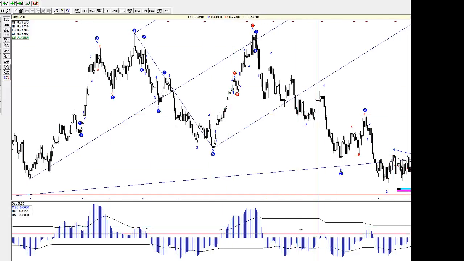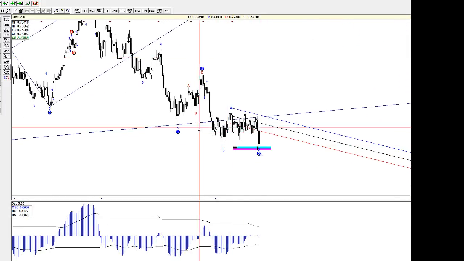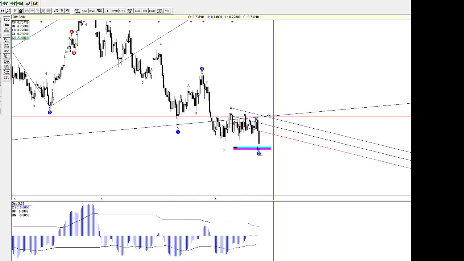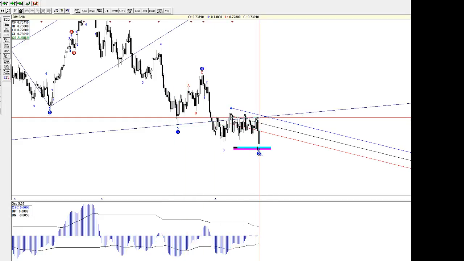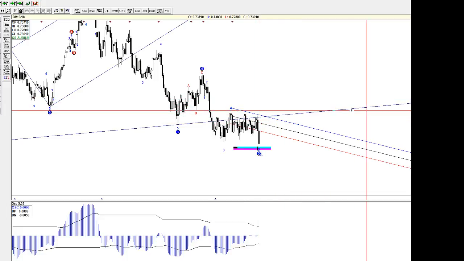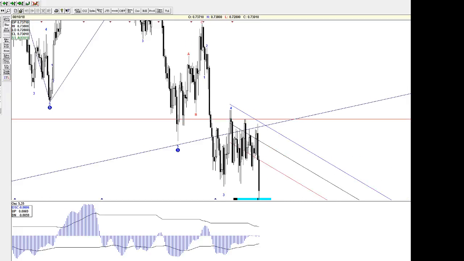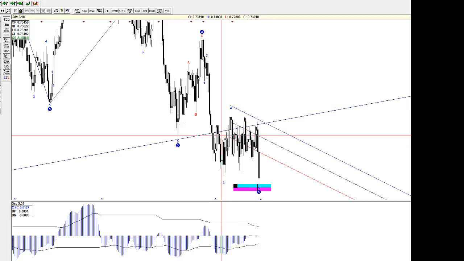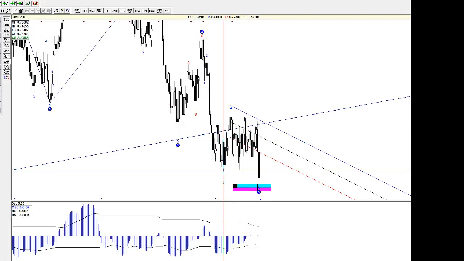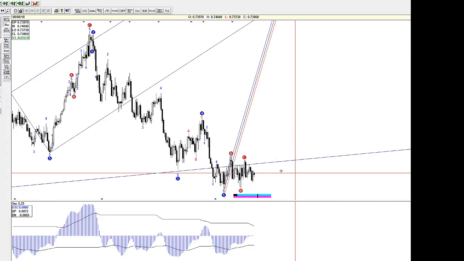Right here. Let's get this. This is where we at right now in the Aussie. This is a key angle right here. You guys know that's my 1x1, the 45-degree angle, that once it got above there, I was going to go long, but it did not happen. So we have to adjust. You have to adjust as a trader. You have a plan, and that was my plan, to go long, and it didn't happen. So what are we going to do now? We thought the swing low was here. As you know, we could go back. You can see that this is wave 5.